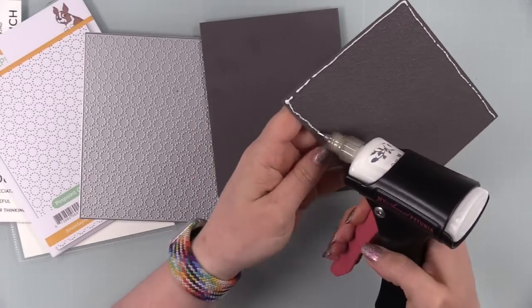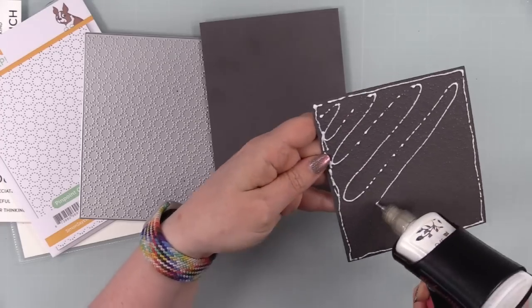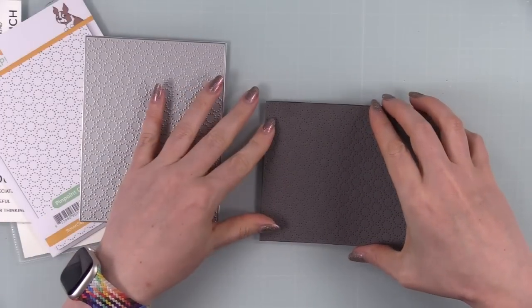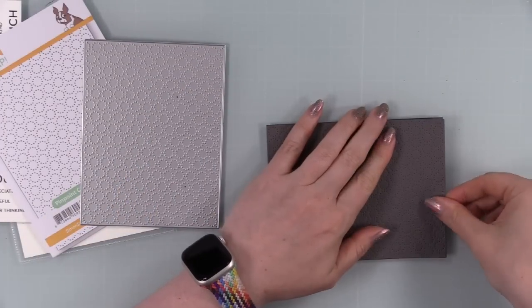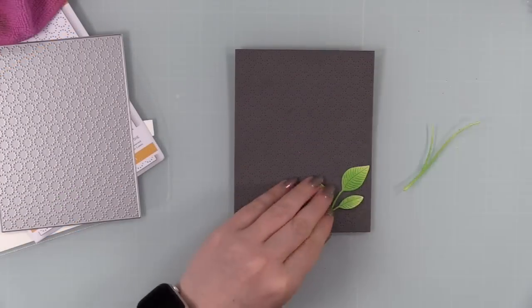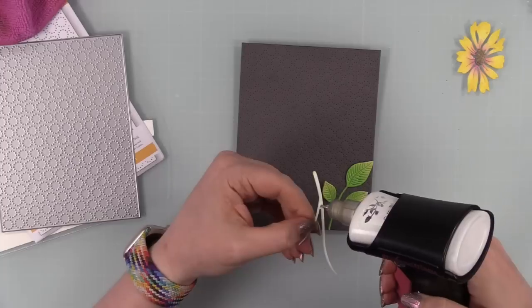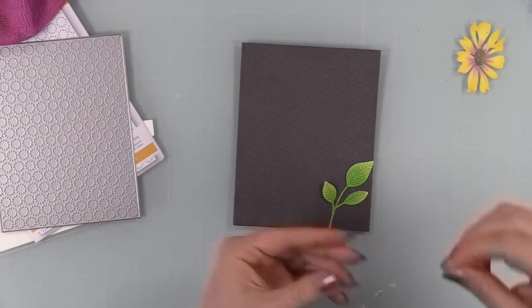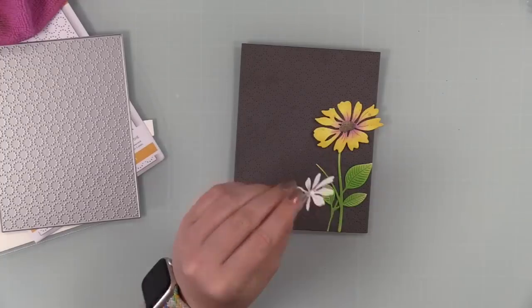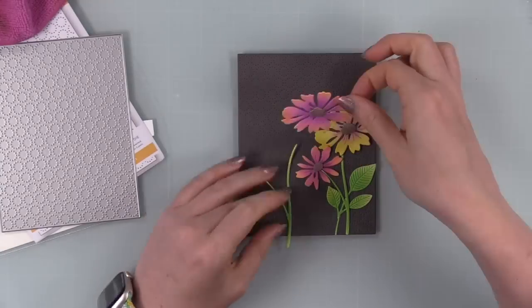And then I die cut another piece of that same cardstock with the Pinpoint circle background. I love full card backgrounds that just do piercing detail like this. I just love how it adds texture, but it's not super busy. And it's not finicky either. I just die cut it and then I glue it to the card base, and that's what I did. So I got that adhered to the card base, and then I assembled my florals and my greenery.